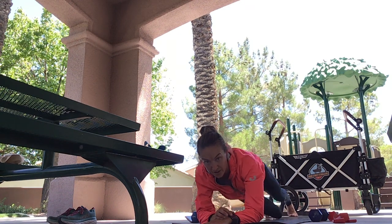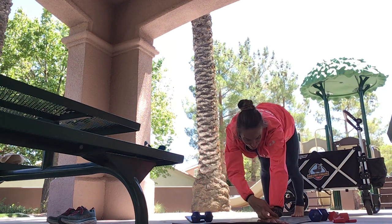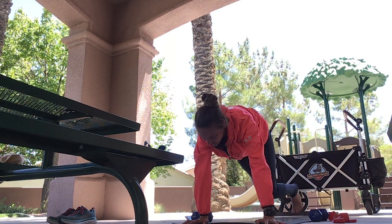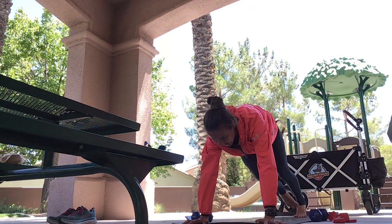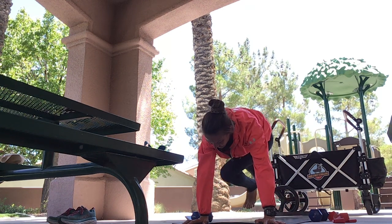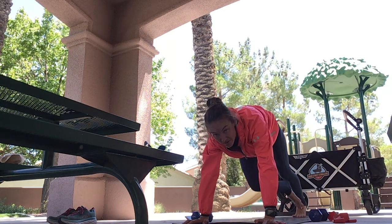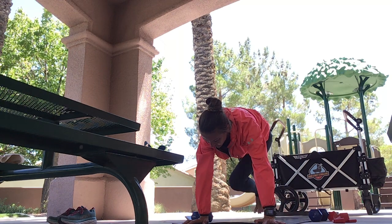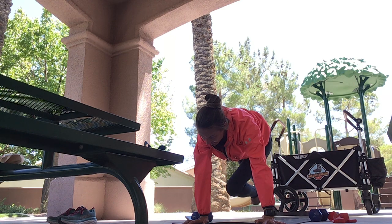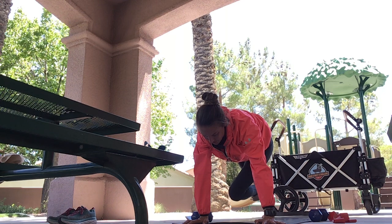And then on one, you can curl your toes underneath you, come into a high plank. Smile a little bit, cry a little bit. And then from here, we take it right knee, left knee, right and left, and right and left. For eight, seven, six, five. We're going to hold our right knee to our left elbow this time. Four, three, two. Right knee, left elbow, in and in. Squeeze it, eight. Seven, six, five, four, three, two, on one.